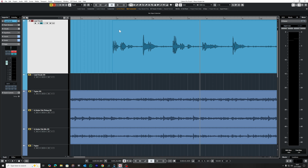But when you've got quite a sensitive vocal, you can hear, sometimes, not a click as such, but it will sound a bit mechanical when it switches between the two. So I don't like to do that.